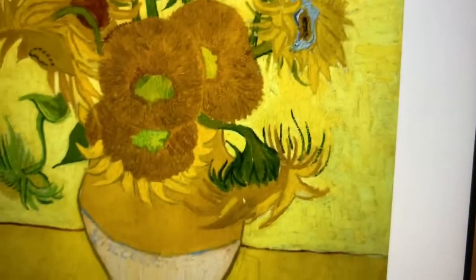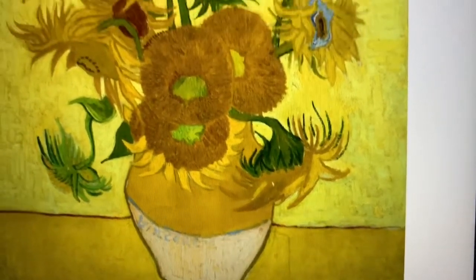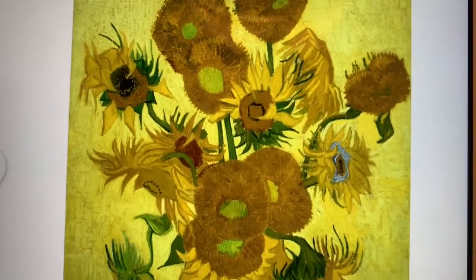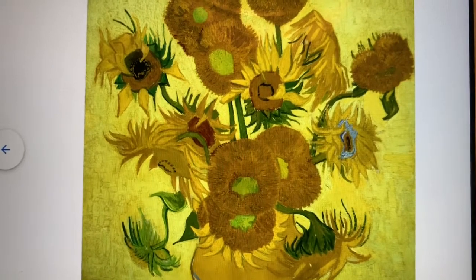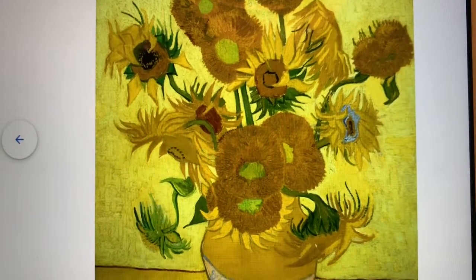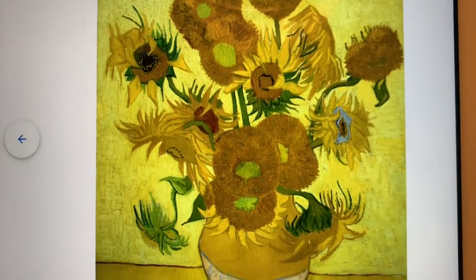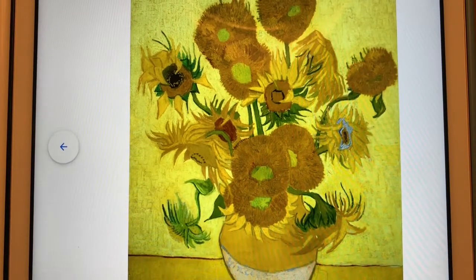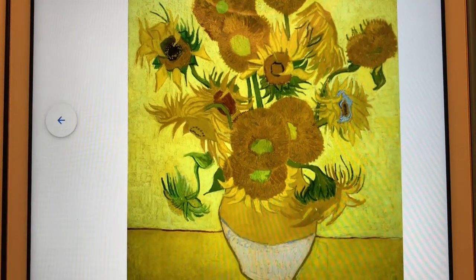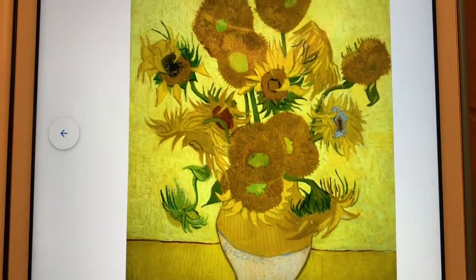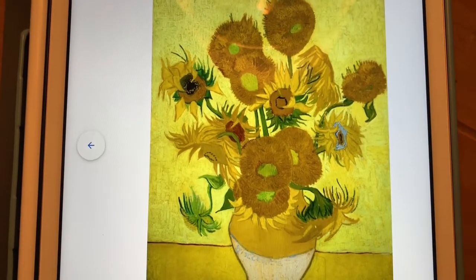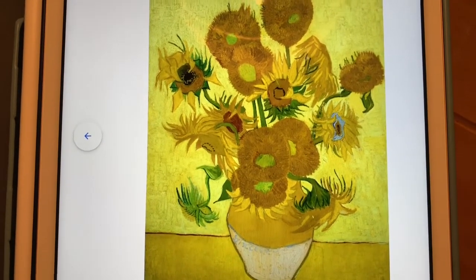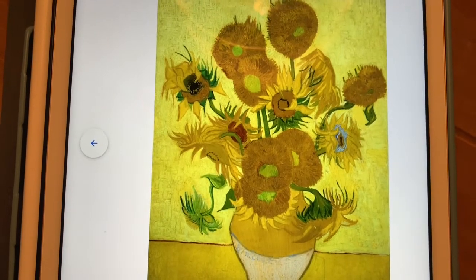So as you can see, Van Gogh really just used lots of different values of yellow. How many of you can see the dark yellow? Yeah, point to where it is. How many of you see the medium tone of yellow? How about the lighter tone? Yeah, they're all in there. We see a little green for the stems, and then we also see some white down for the bottom of the vase. So we are going to make our own sunflower drawing today, and I can't wait to bring some cheer to your houses with the Vincent van Gogh inspired sun drawing.